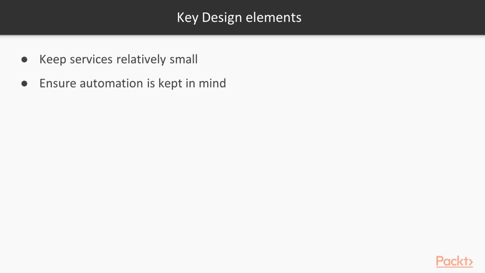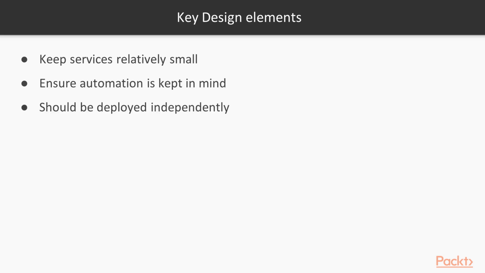Next, when you are building your services in the design stage, ensure that automation is kept in mind. Nowadays, all companies and organizations are going towards DevOps and automation, and hence your service should have the ability to be part of that automation pipeline. It should be easily testable, integrated with other services, and deployed easily in an automated fashion.